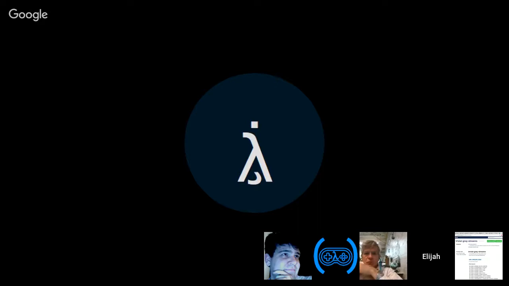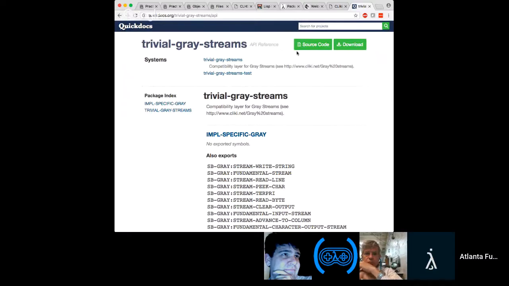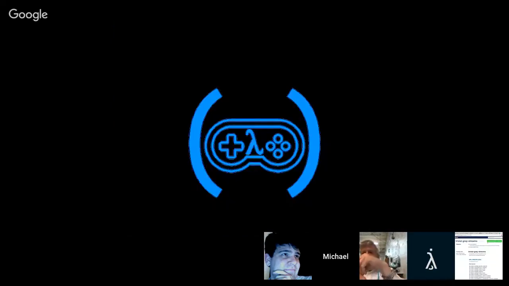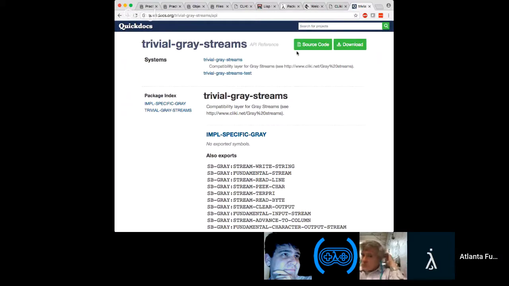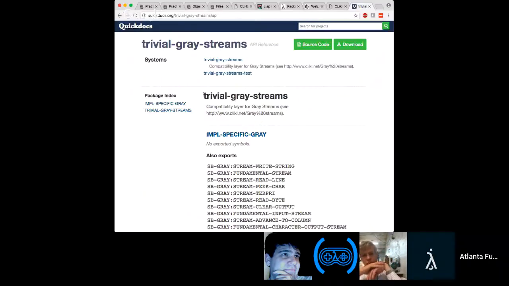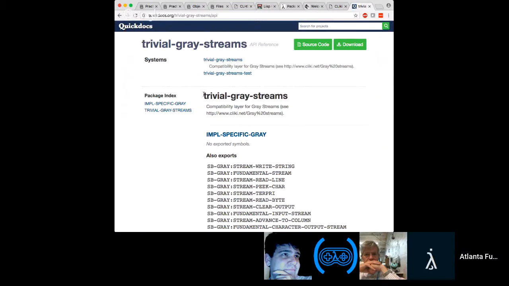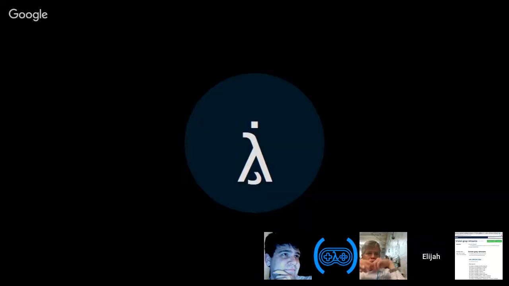My biggest complaint with QuickDocs is it only scrapes documentation strings embedded right into the functions. If you use setf documentation, they won't catch that. Yeah, that's frustrating. I can kind of see why it's done that way, but it would be nice if it actually loaded the system and asked the running Lisp implementation for the documentation like you're supposed to, but I guess they just don't have the time to load every single system in Quicklisp into an image and then test it.